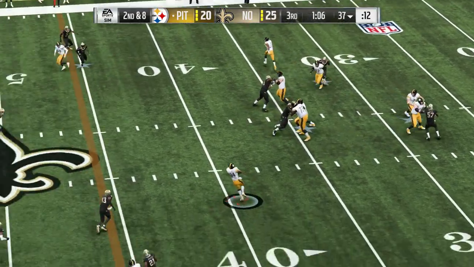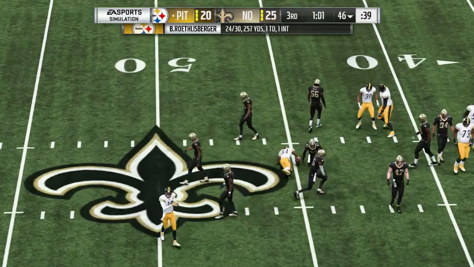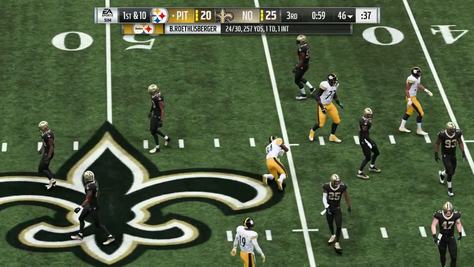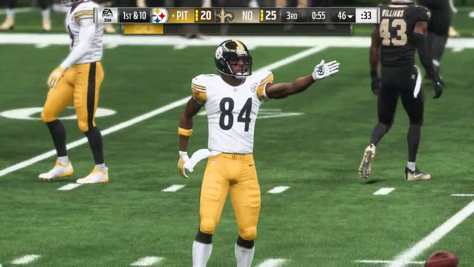Now they'll throw it with Roethlisberger. Over the middle here to Brown. And he'll be taken down at the 46-yard line. Seven catches for him now, and this last one, a first down.